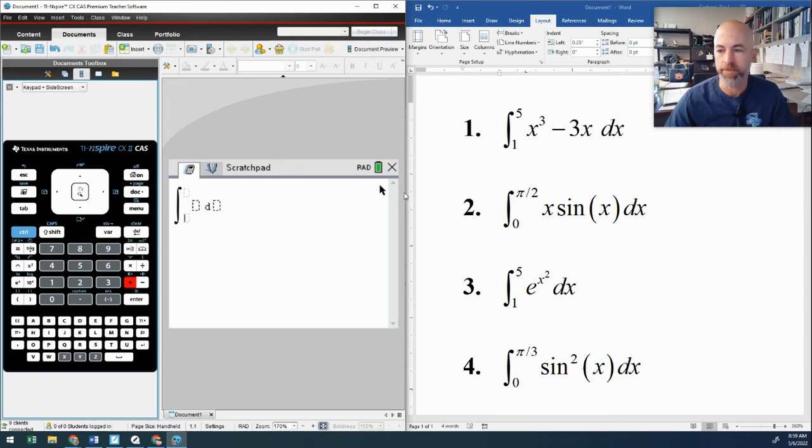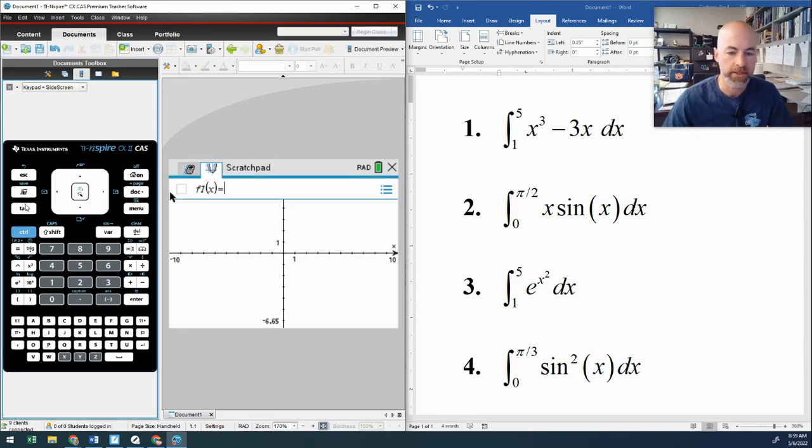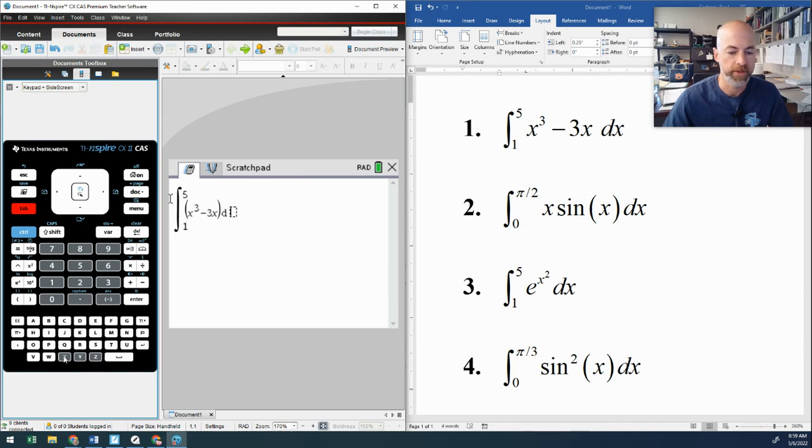Once you open up that template, you simply fill in the fields. So we'll do 1 plus x, 1 to the 5th, and then it's x to the 3rd power. And on the Nspire, make sure you exit the exponent, because if you don't, your minus 3x will be caught up there in the exponent. So you need to go up here and arrow out of that, hit minus 3x, dx, fill in that x right there, hit enter, and you have your answer for number one.